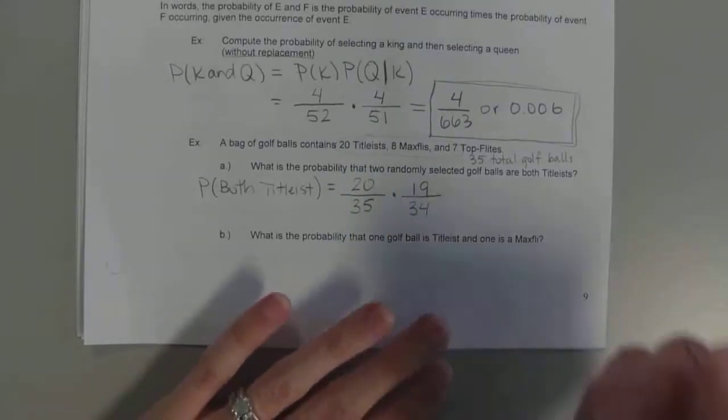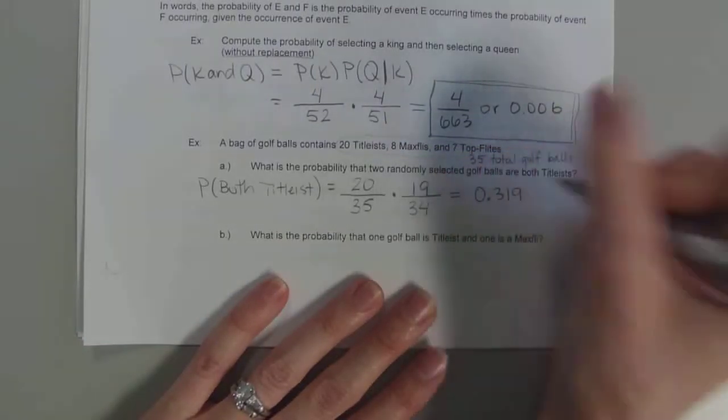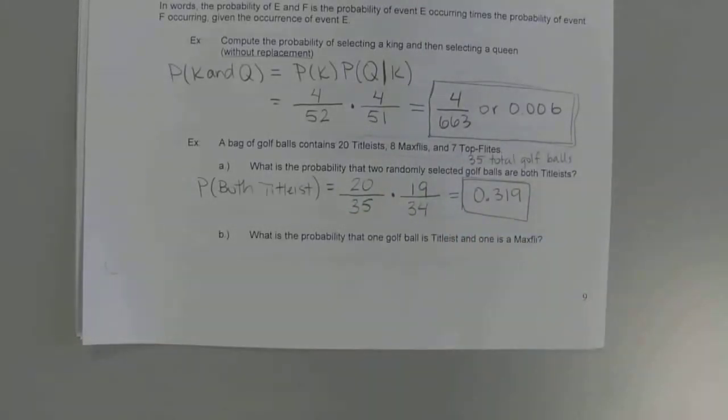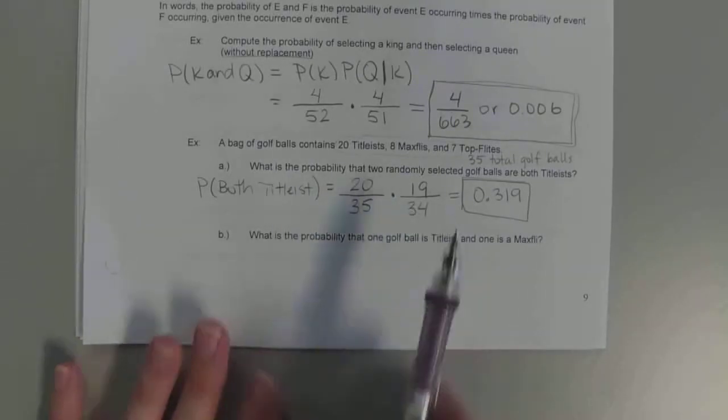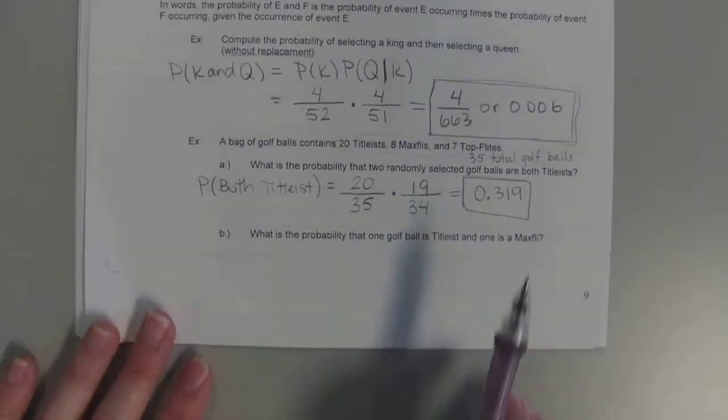Okay? So what do you guys get to 3 decimal places? 3, 1. Perfect. Thank you. So what gets confusing is that you want to put like a 2 there because you're picking 2 golf balls. You never put the number of things you're choosing. That's how many probabilities you're multiplying by, right? So since I'm choosing 2 golf balls, I have 2 probabilities. If I was choosing 3 golf balls, I'd have a 3rd probability multiplied right behind it, okay?